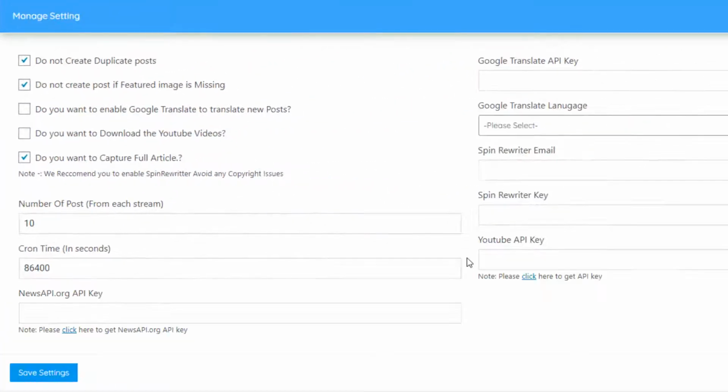settings. This is where you can integrate video platforms like YouTube, news sources, and tweak a few other things. You don't have to fill out all of these fields, but each service that you integrate gives your site more money-making opportunities. For example, YouTube is used as a source of viral videos that will be added for your site automatically. Or like Google Translate can be used to translate your new content to other languages. You don't have to do them all, but the more services you can integrate, the better results you can get.